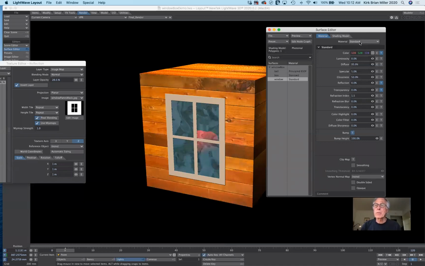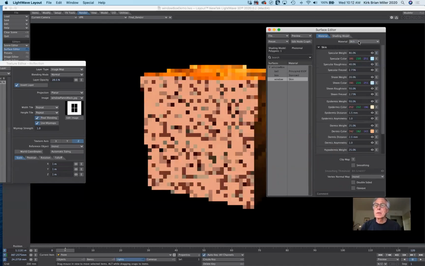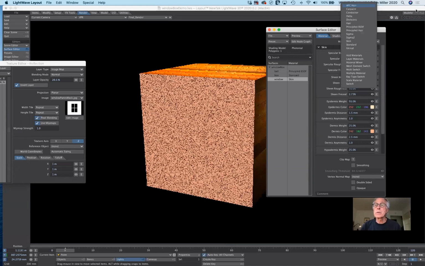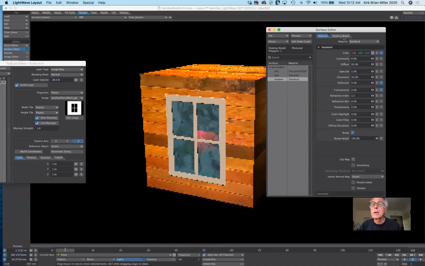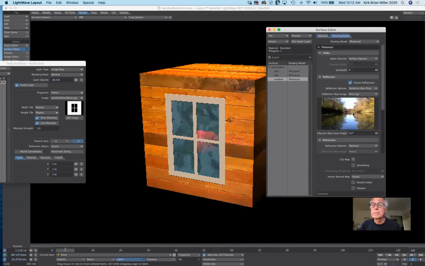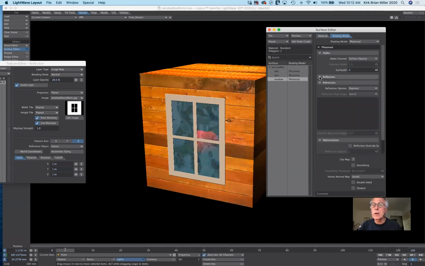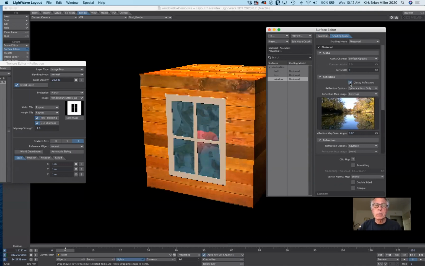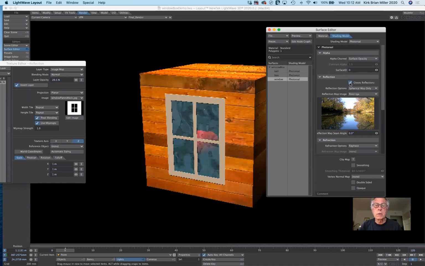So if I go back over here, I didn't want that. Let's go back to standard, I goofed. I need to go to shading model. And you can see right here where it says reflection, I twirled down on that and I wanted to add a glossy reflection. If I don't, then it's not quite so shiny.